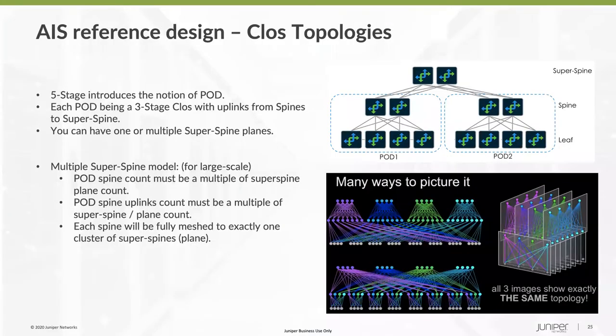Speaking about reference design, I think we mentioned it a little bit on Tuesday by Mutu, but Apstra comes with some predefined functionality. And what we could do then is a three-stage class or a five-stage class. In the five-stage class, as you can see here on the right, that's where we introduce super spines. So where you have multiple pods, or if you have larger networks, typically you can include super spines if you want. But of course, if three-stage is fine, that could also be used. As you will see, for instance, in this build your own lab after break, we have a three-stage and a five-stage class in the same Apstra installation.